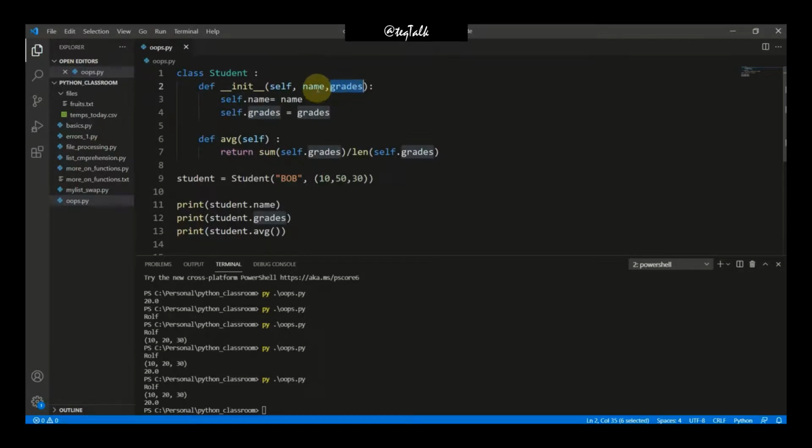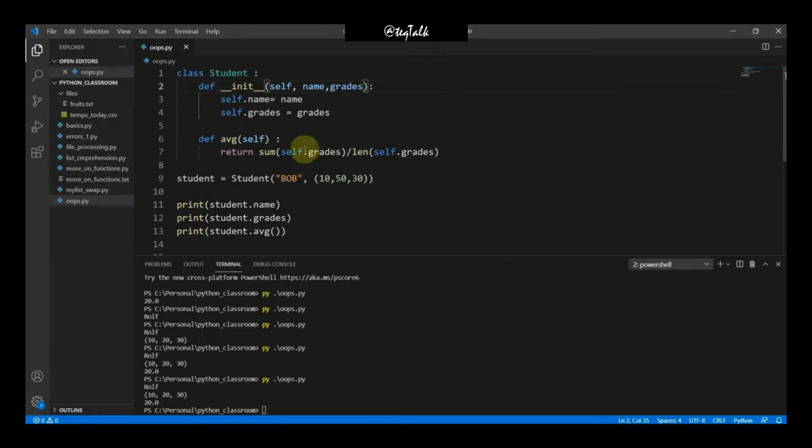And you can give any other names as you wish to the parameters inside this init method. But remember to give the same names of these parameters as here. Like if you give name1, you have to mention name1 here, and grades1, you have to mention grades1 here, because that's how it will define that the name and grades properties will be equal to the name and grades that are passed inside the init method.